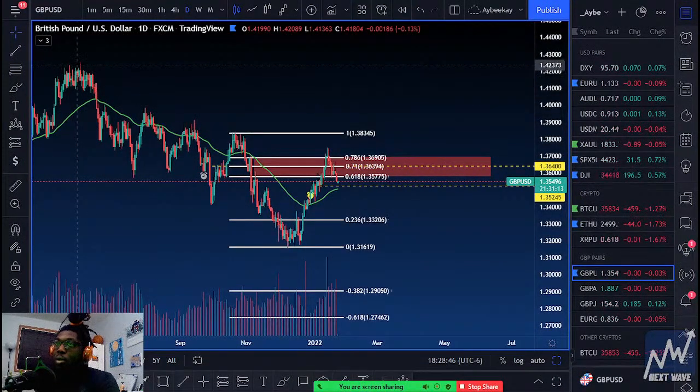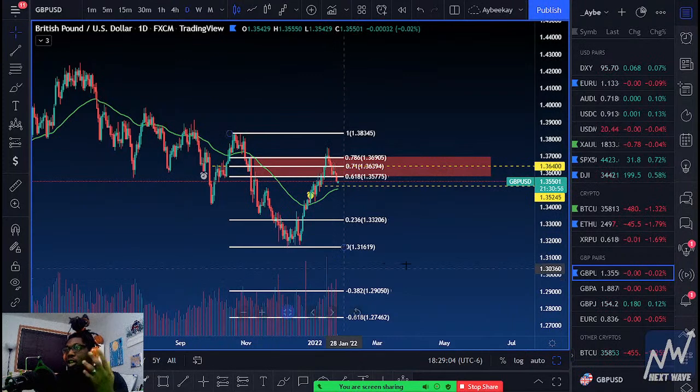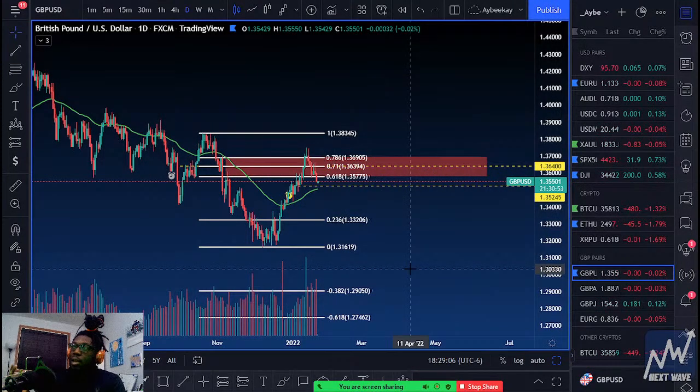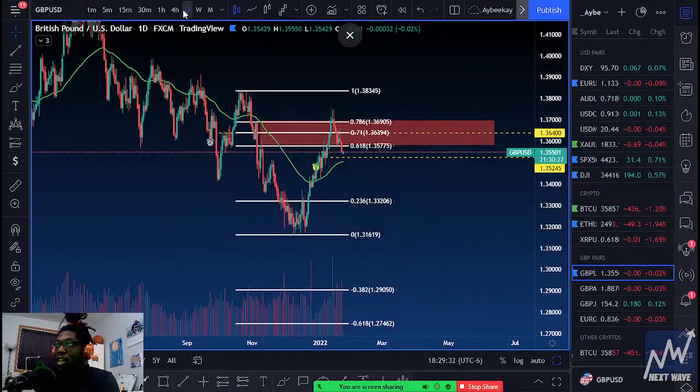It's making a high, low, lower high, lower low, equal highs, equal lows, a lower high than that, then made a lower low, lower high, lower low. You get what I'm saying? It's making lower highs and lower lows, and price has not made any type of attempt to break the previous lower high. Now, one may argue that this is the lower high before price made a lower low, and yeah, that's true. But again, I would rather see this lower high get broken before I start to change my mind about a bullish GBP/USD.